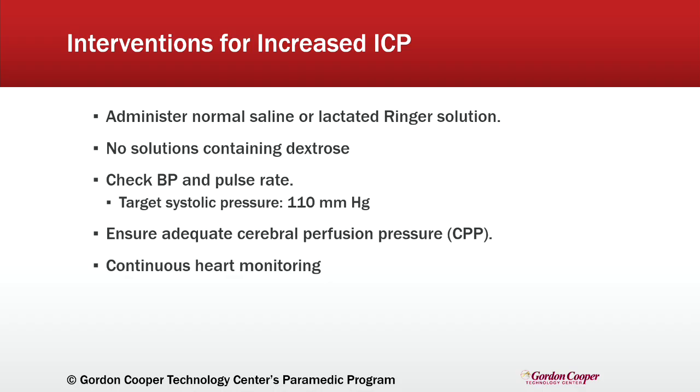Watch the blood pressure and pulse rate to keep an eye on their hemodynamic status. If the patient is hypotensive, implement measures to support blood pressure to maintain adequate cerebral perfusion. Remember, the target is we're going to try to maintain a blood pressure of somewhere around 110. We don't want to go much over that or much under that to ensure that we're getting good brain perfusion. Perform continuous heart monitoring using an EKG to detect any arrhythmias or changes in cardiac function as we're going through it as well.